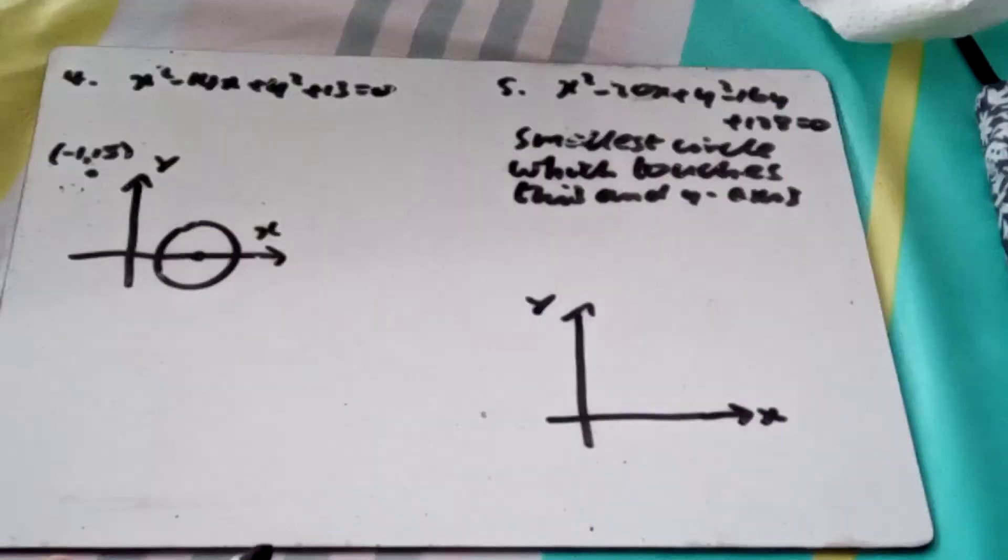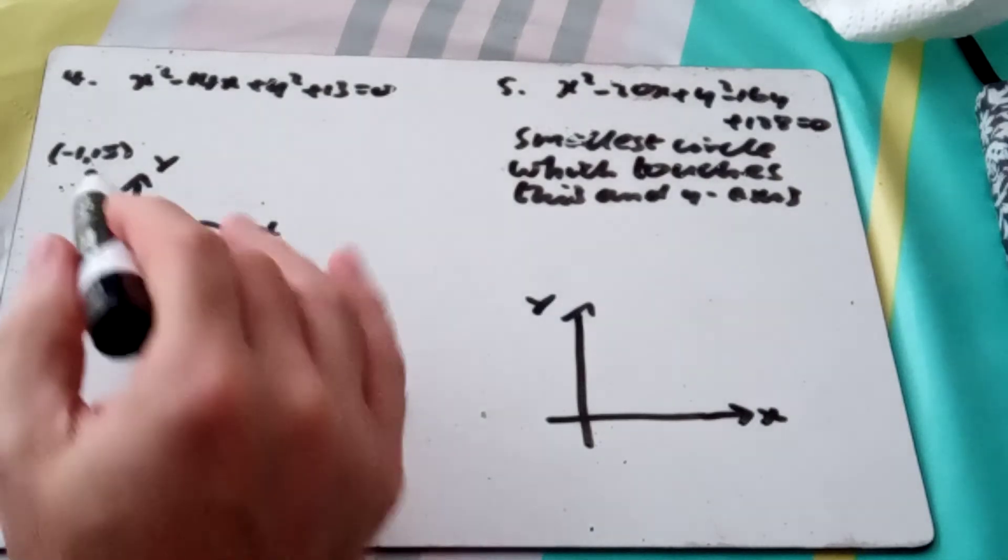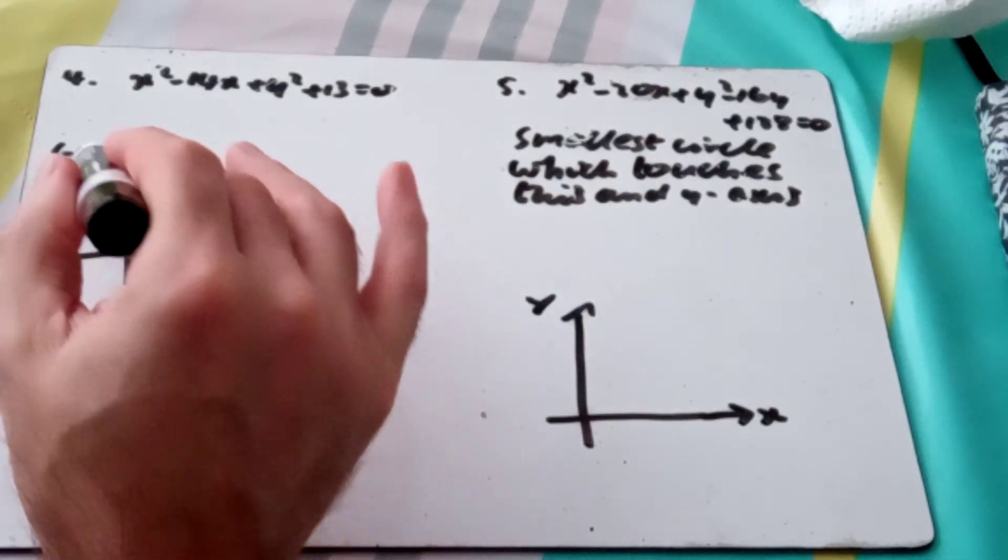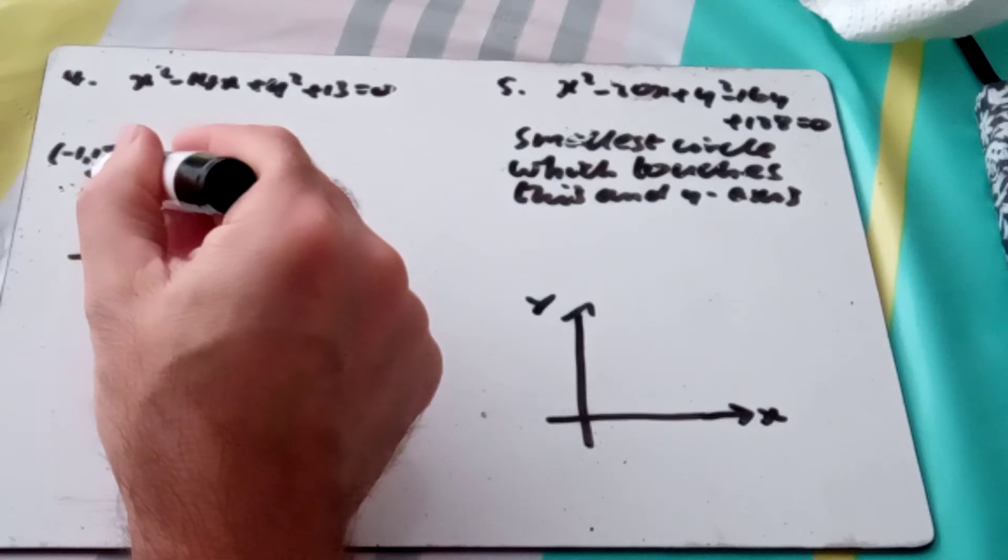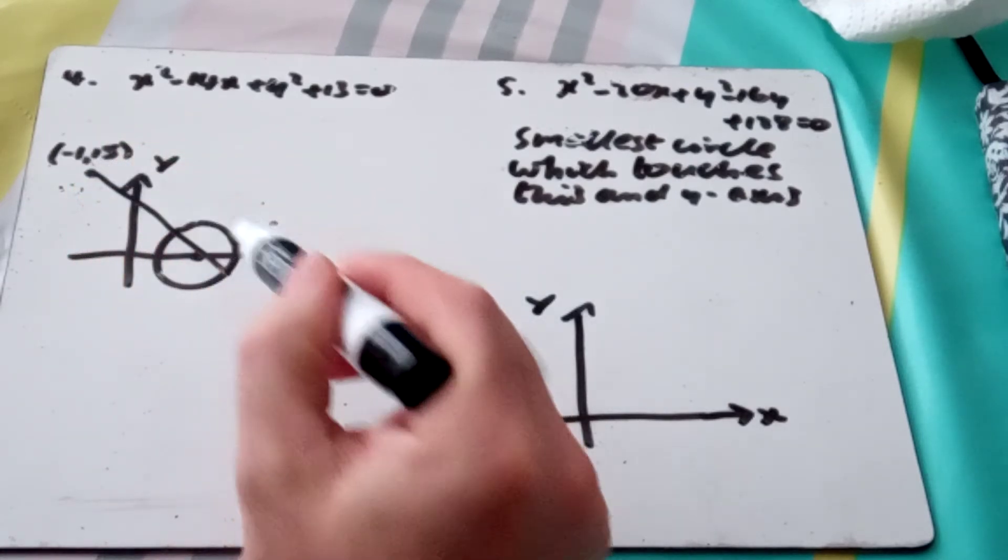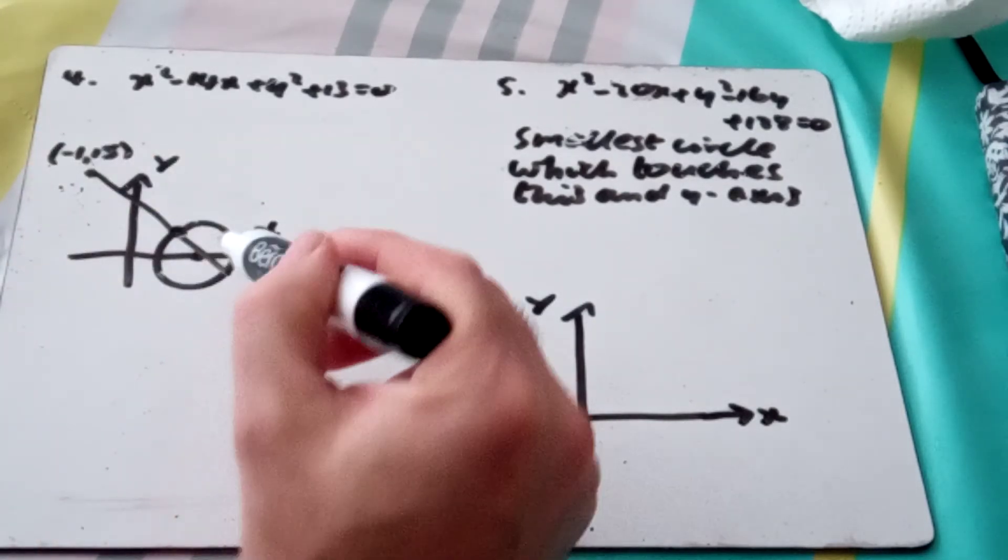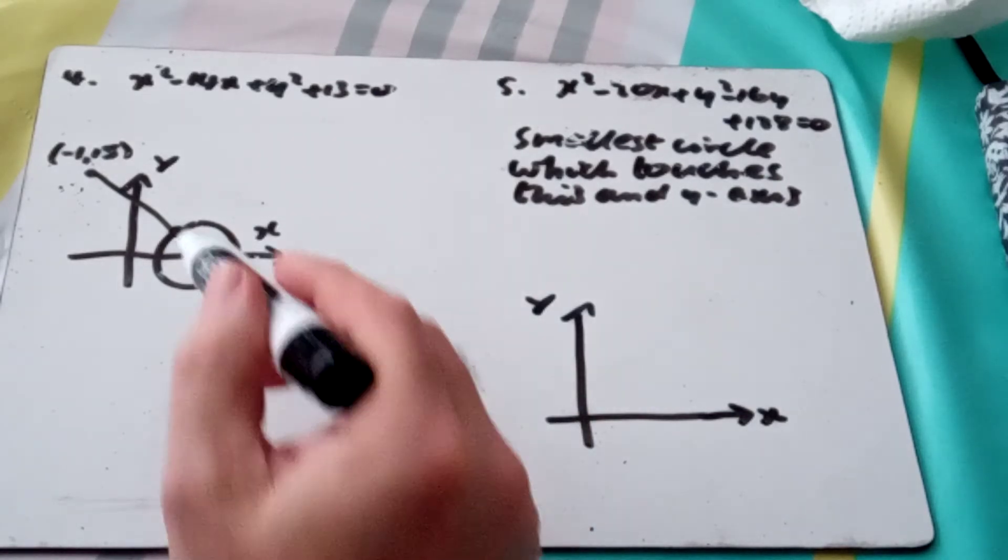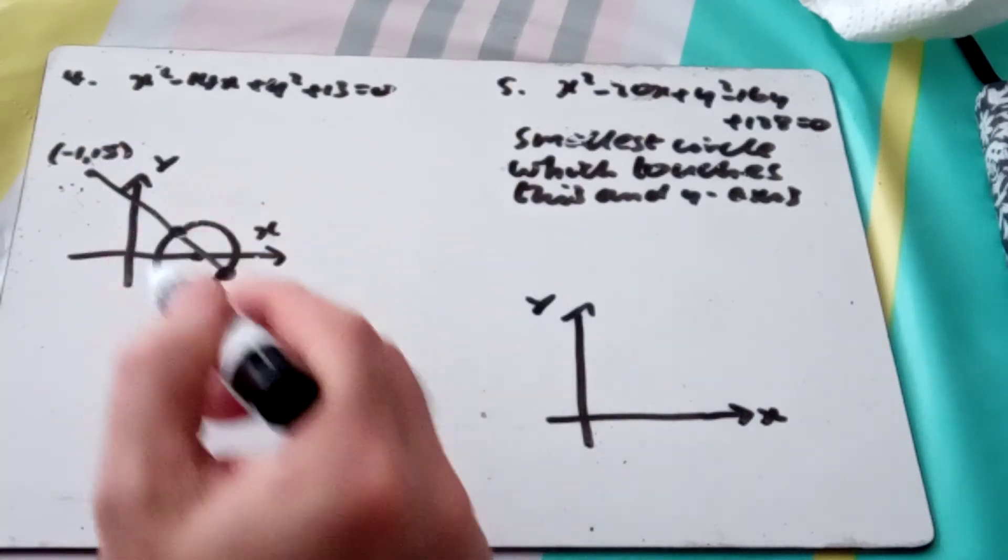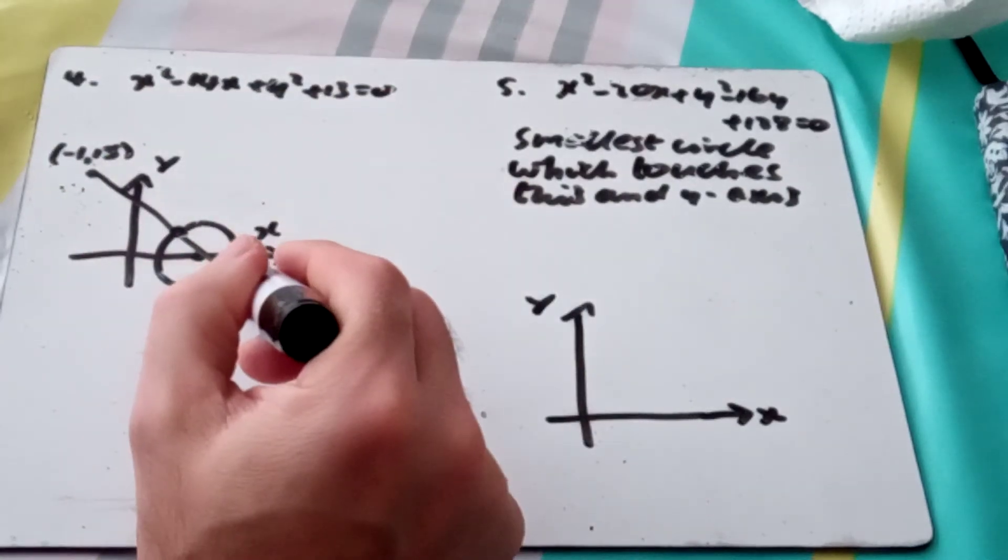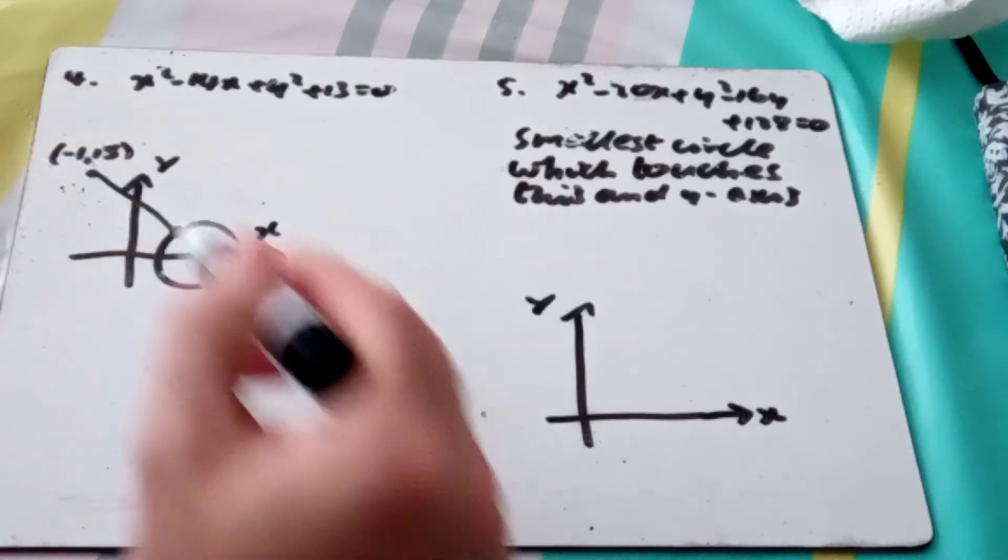Last couple of examples from this one. Given an equation and given a point and the question asks for the maximum distance for any point on the circle to this point outside of there and the minimum. What these are has to do with the line that goes from that point there through the center to there. So this point is actually the nearest one to the circle and this point opposite is the furthest one there. Any point in between those will have a distance when I join them to that point there, which is somewhere between this and this. You can imagine sort of moving around.